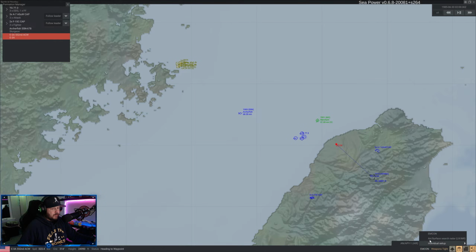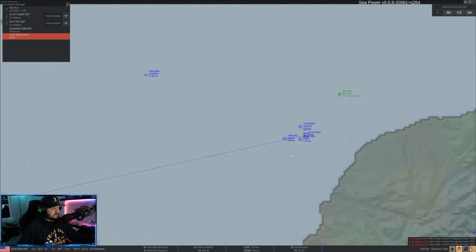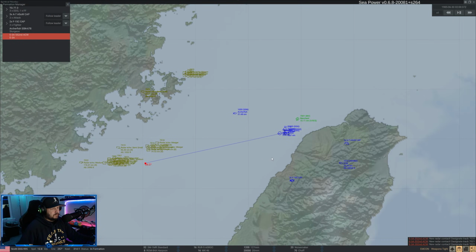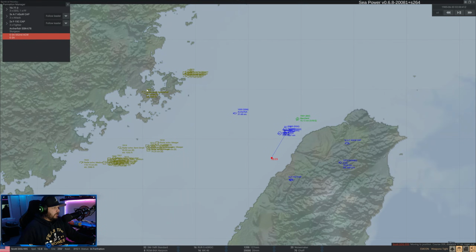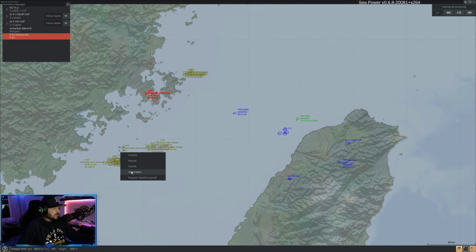Alright, well, things happen, so, air search on. Reload and try again. Multiple air surface contacts detected. Turn to course 209. Alright, well, we know these are hostile, so we're gonna go ahead and designate them hostile. Pretty much all this stuff is hostile, it looked like.